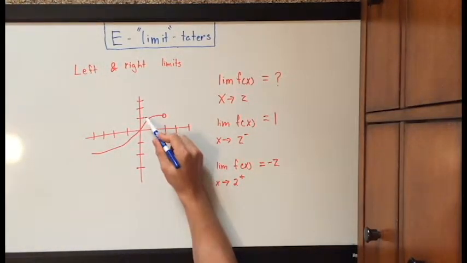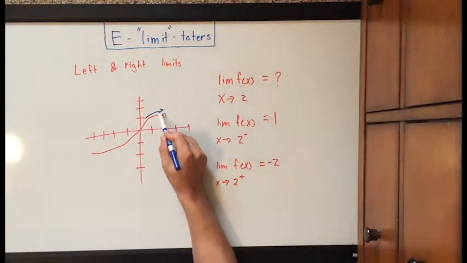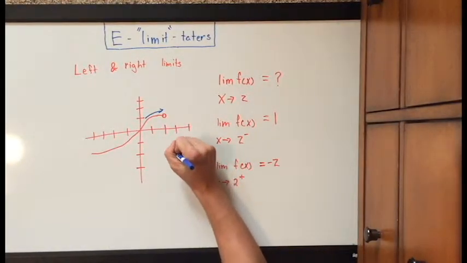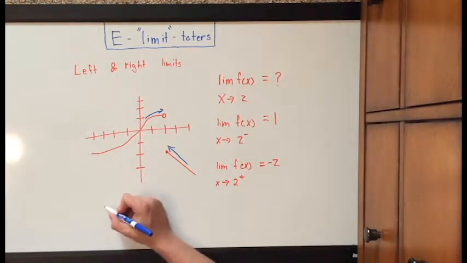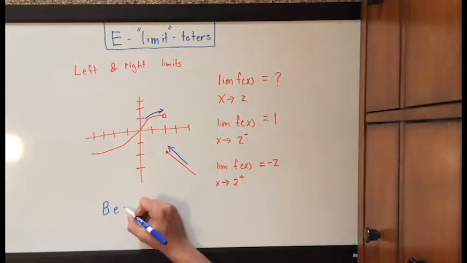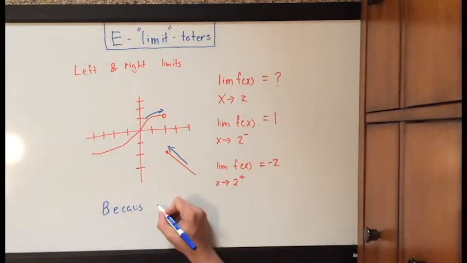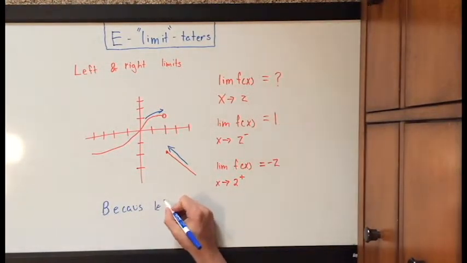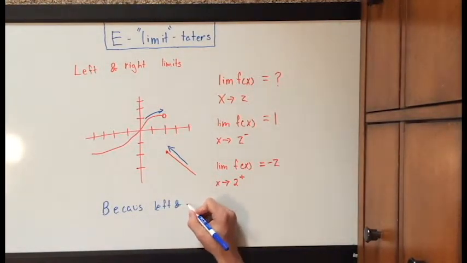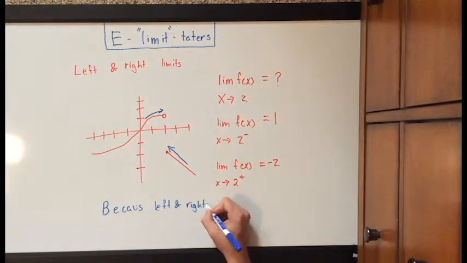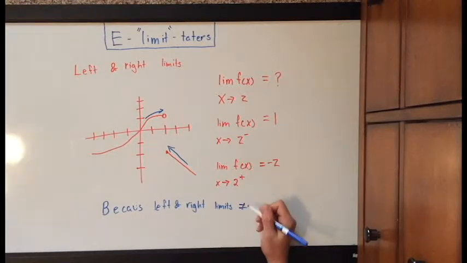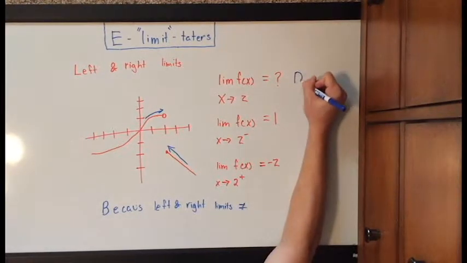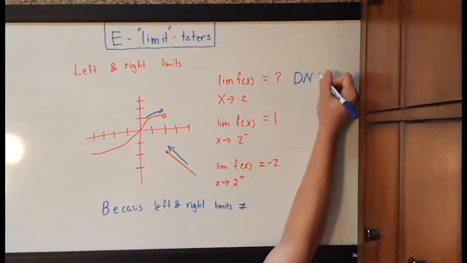So here is the limit as x approaches 2 from the left side. As you can see, it is 1, because that is where the graph ends up. And for the limit of f of x as x approaches 2 from the right side, there it is, you can see that it is negative 2. Now, we can see that these aren't actually equal, so we can conclude that the limit of f of x as x approaches 2 does not exist.